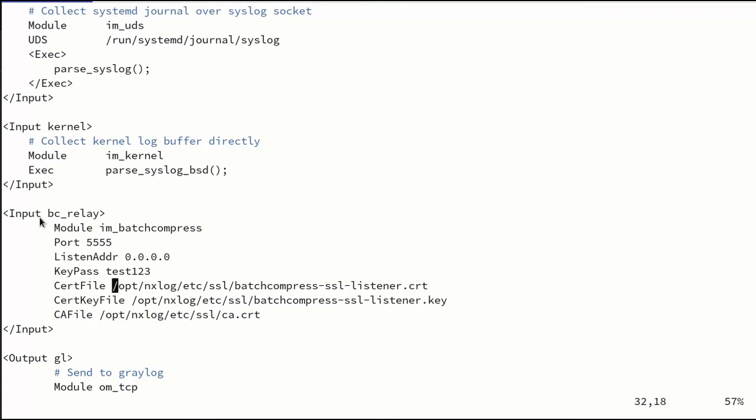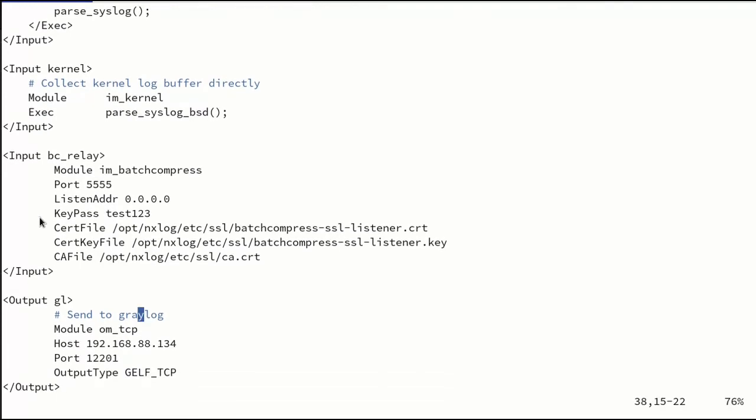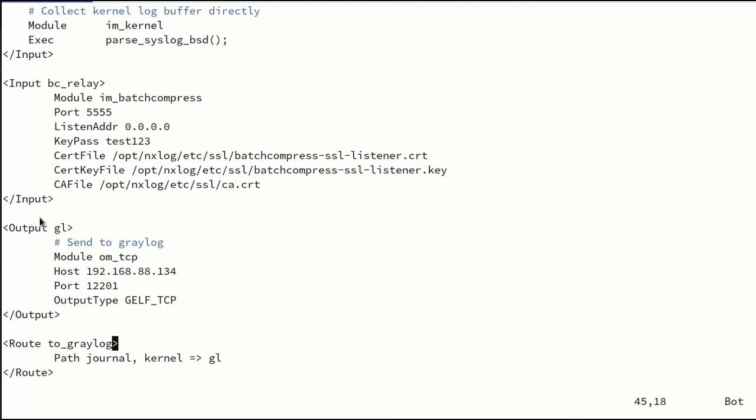We have the certificate, the key provided, the CA certificate for authenticating the connecting party, and we also have the key pass specified here, so we can open the password protected key. In addition to that, I should add the input module to the route specification so that the data that we collect through that port will be transmitted to NXLog.